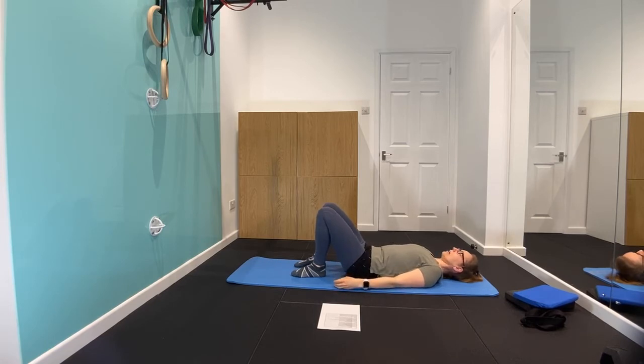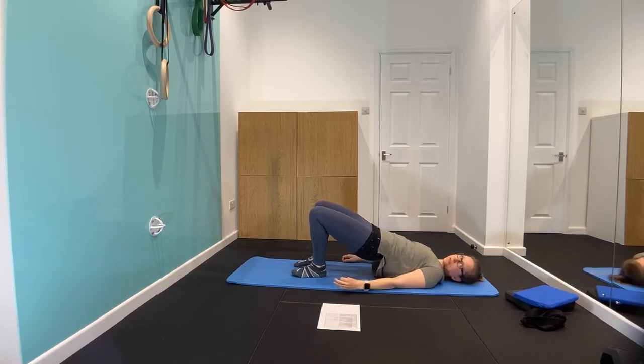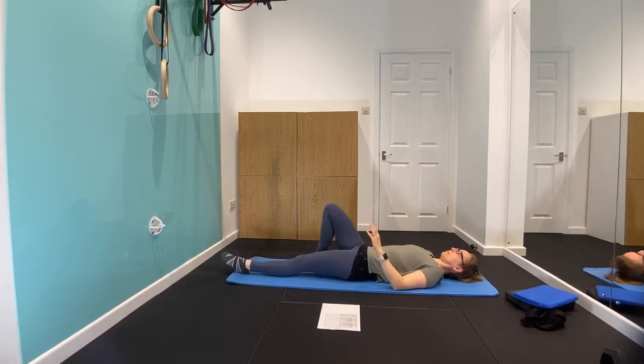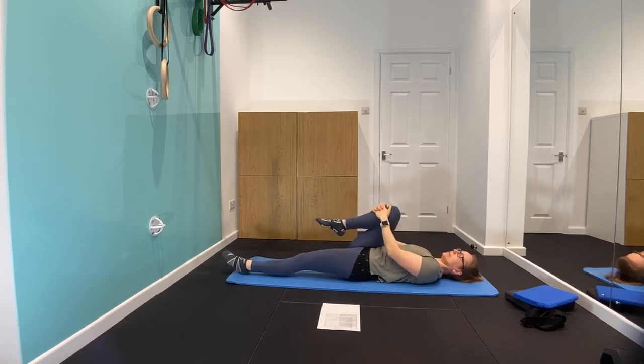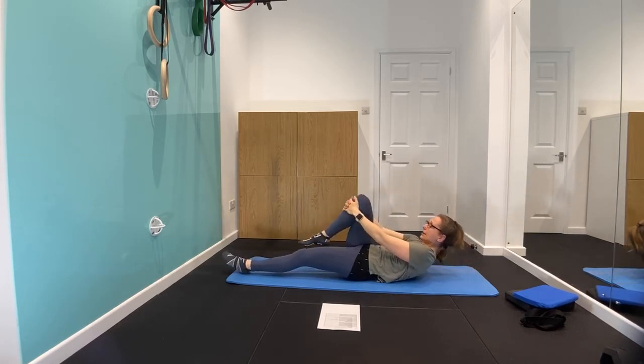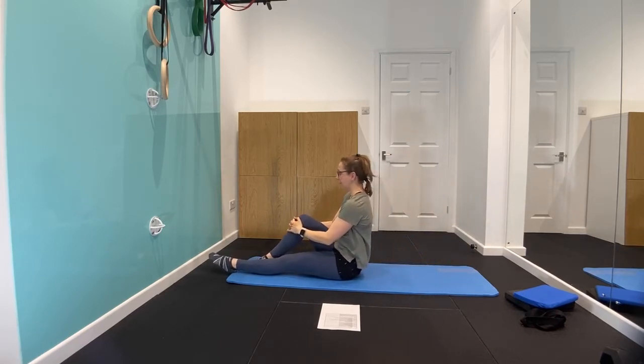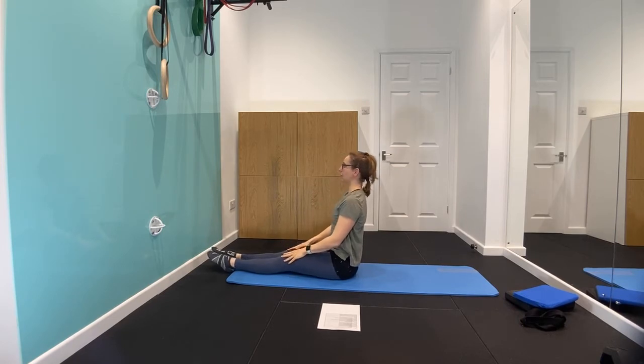So it's a bit of a change tonight. Rather than, when we're comfortable in this, moving on to adding arms or adding something with the legs, what we're going to add on when we get back to neutral is a roll up in the other direction. Now, if you can't normally get up in the other direction, by all means, extend one leg, grab the other, and use that leg to help you come up, okay? And that's fine.